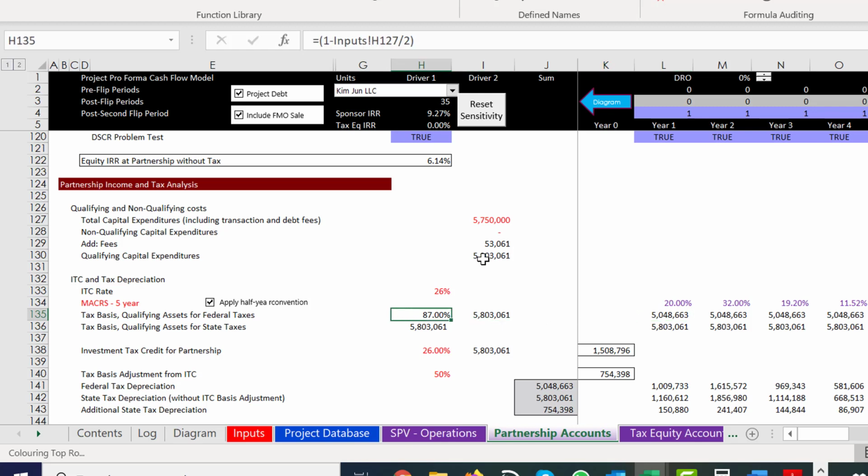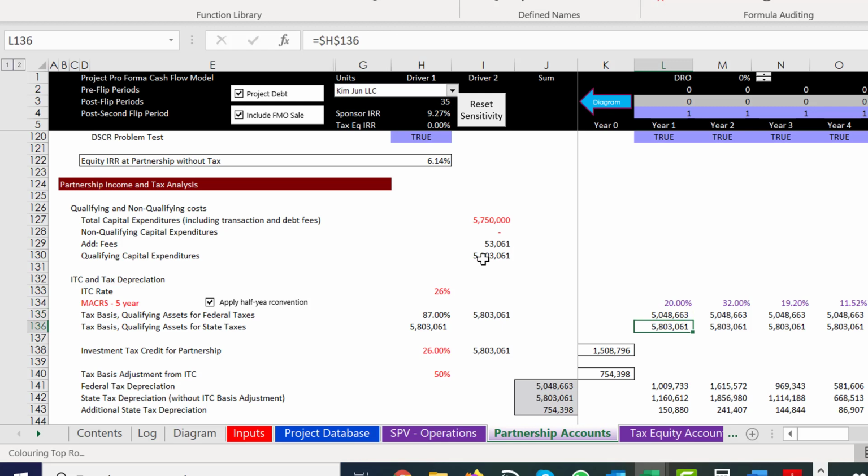This is if you take an ITC, so we better put the ITC up here first. And really, this is 1 minus half of the ITC rate. We almost should have done this calculation here. That would have been more clear. I mean, I should have known that. Sorry. Okay, that's what it is. And then that's our basis. And I put that as a different amount.